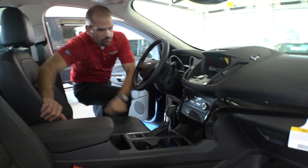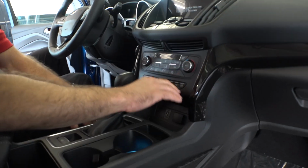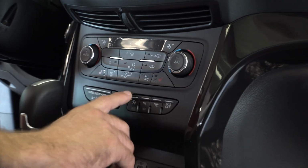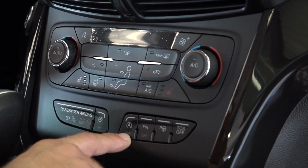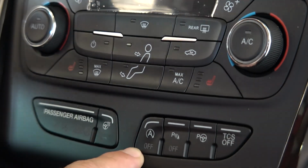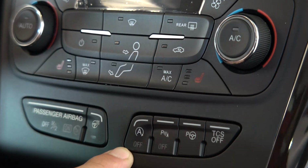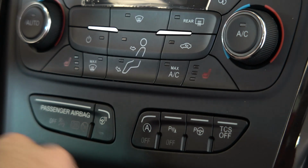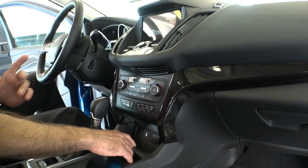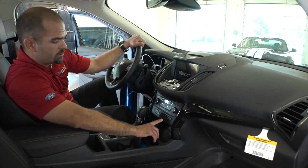So moving into this, we're going to have a dual climate control that's offered, so the passenger side, driver's side, heated seats that are available, the new auto start stop technology that we discussed. This is a button here to disengage this. So that option is pulling up to a stoplight. This auto start stop will literally shut the motor off, and then as soon as your foot is relieved of pressure from the brake, it automatically starts the vehicle again for you. Now, having this option, Ford put an upgraded starter into both engines, the 1.5 liter and 2.0 liter, that have this available auto start stop technology available with them.